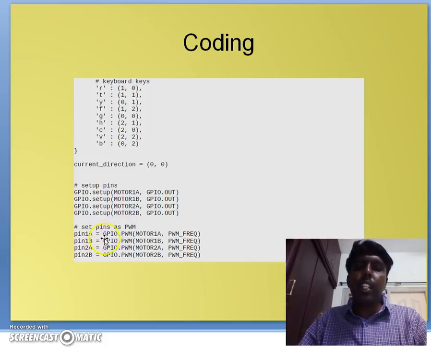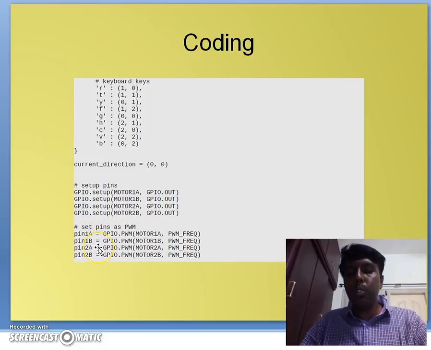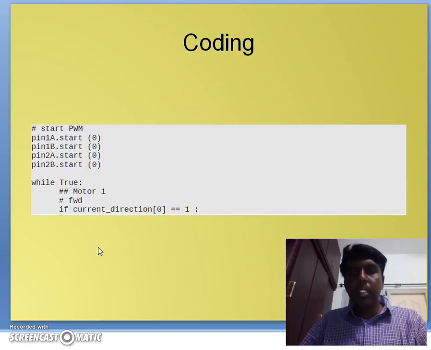And setting the pins as PWM, pin 1A, you are setting the frequency of how the output has to be given. These are all given for pin 1A, pin 1B, 2A and 2B. You are starting the motor at all zeros. Initially it has to be at zeros, and then for forward it has to move in the forward direction, which should be incremented each and every time.